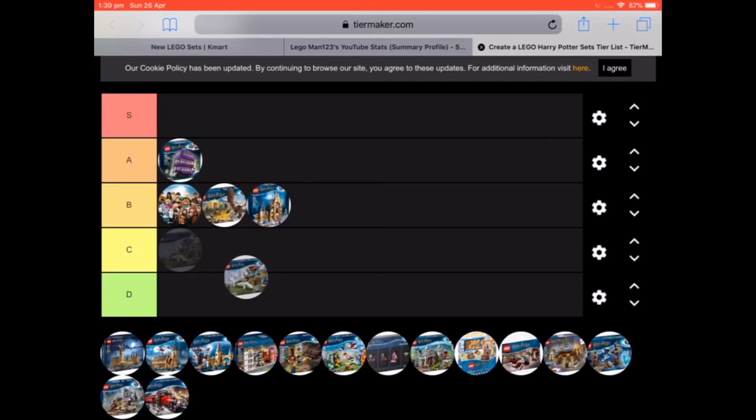Now I don't have this, and that is the Beauxbatons', probably saying that name wrong. I can't actually remember off the top of my head. But I do like the design of the carriage and the flying horses, I think that's what they're called. And then Hagrid is really nice. So I'd possibly make that down there, because the build is a little expensive just for what you're getting.